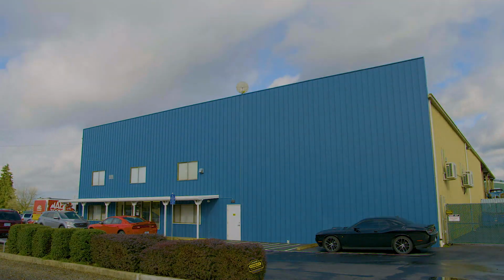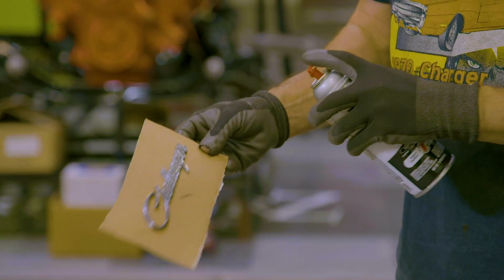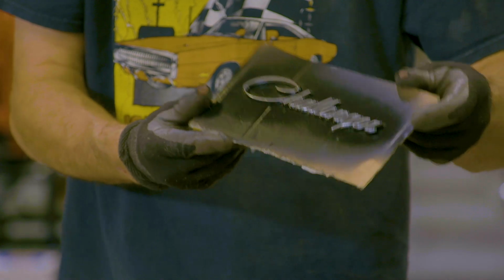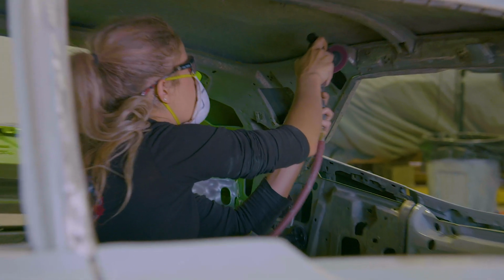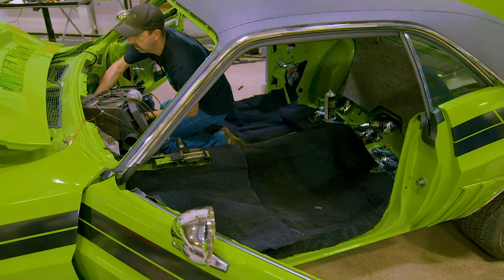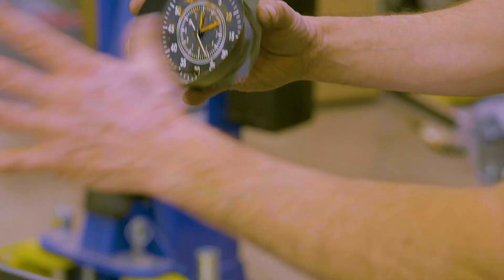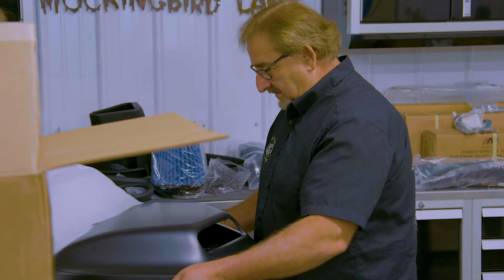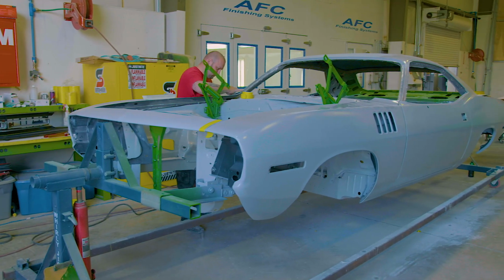This time on Graveyard Carz. For the home resto tech on a budget, Dave shows us how to easily restore your own body tags. Pretty easy thing to do, saves you a ton of money. Allysa finally gets to help with a Firepower Cuda, prepping the roof and deck lid for paint. Dave does some last minute business on Box 383 Challenger RT. And with just 60 days left until its deadline, Mark finally reveals what the super secretive Operation Firepower really is.